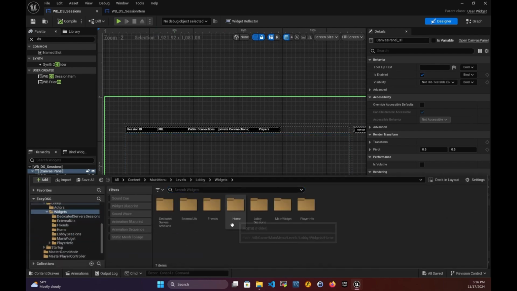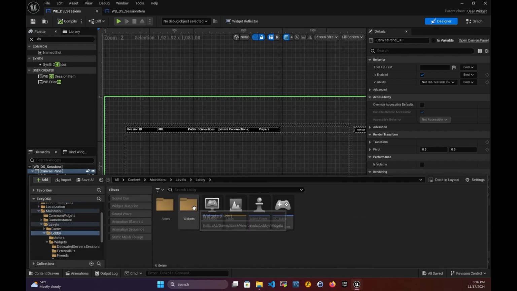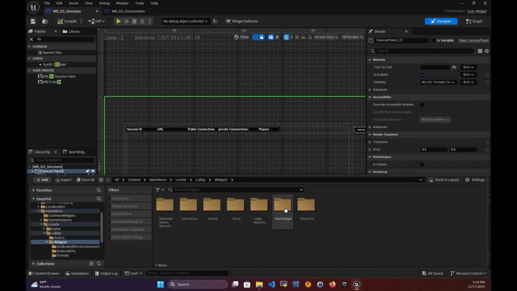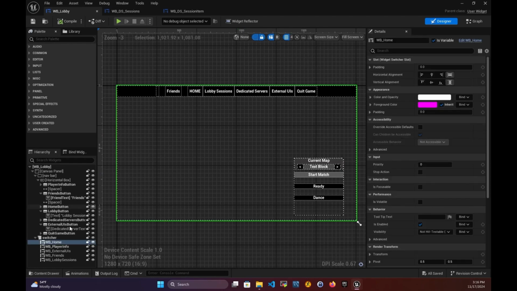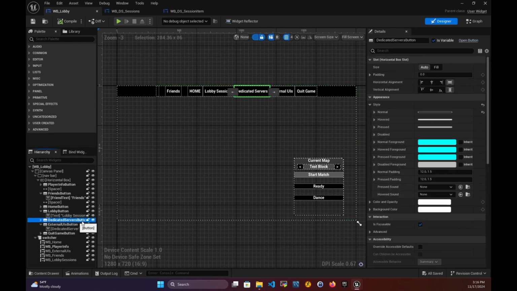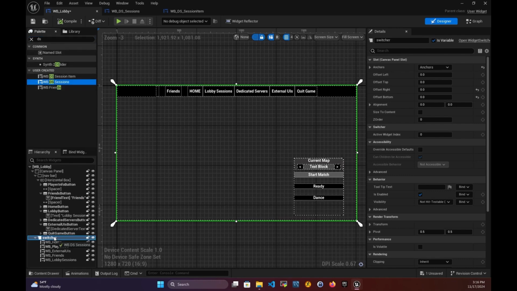As we did for the other widgets, I will add the DS Sessions widget in the switcher of the main widget, then I will implement the dedicated servers button and then switch to the right widget when the button is clicked. Add the widget in the switcher, then implement the on-clicked event of the button.